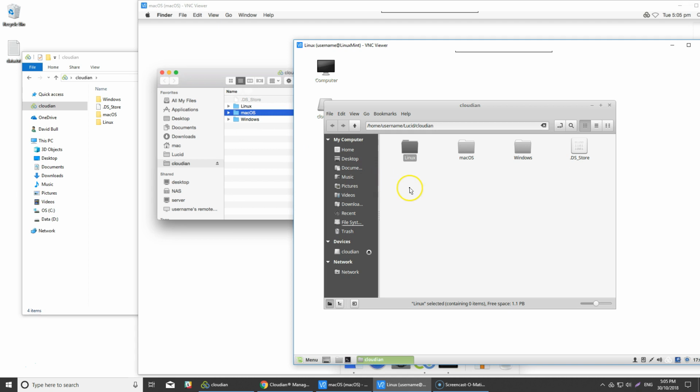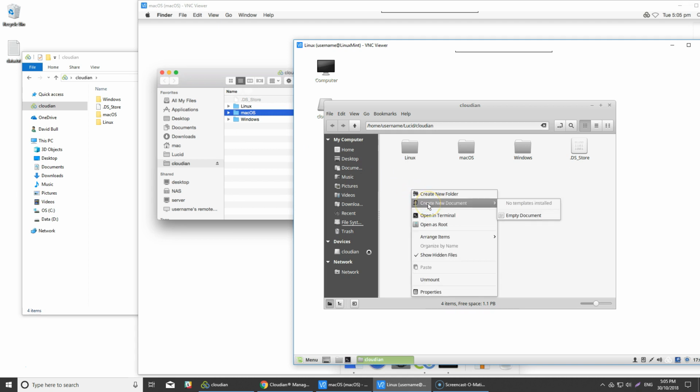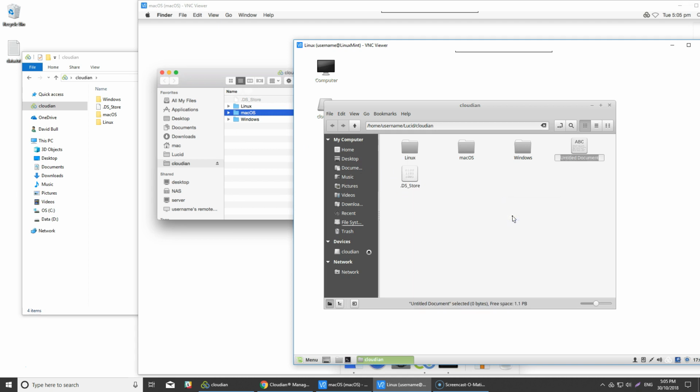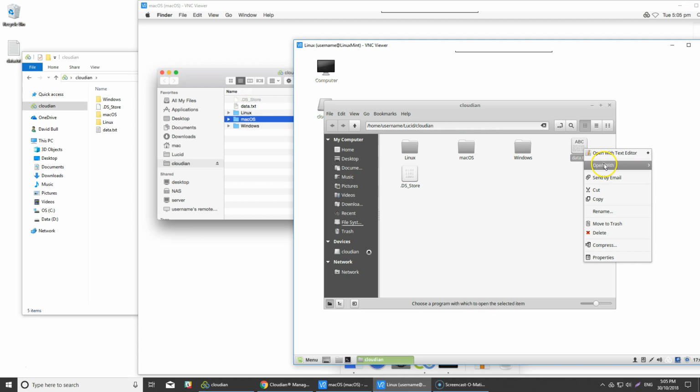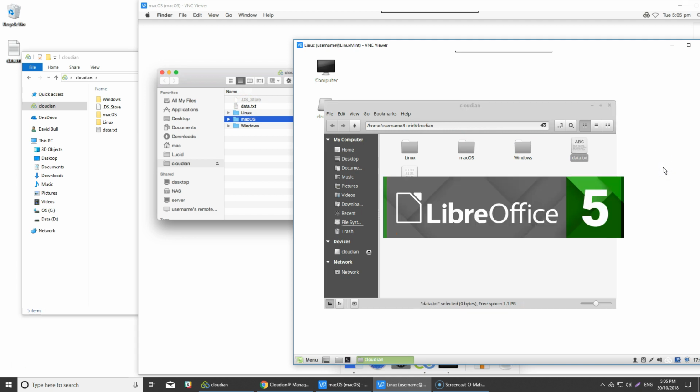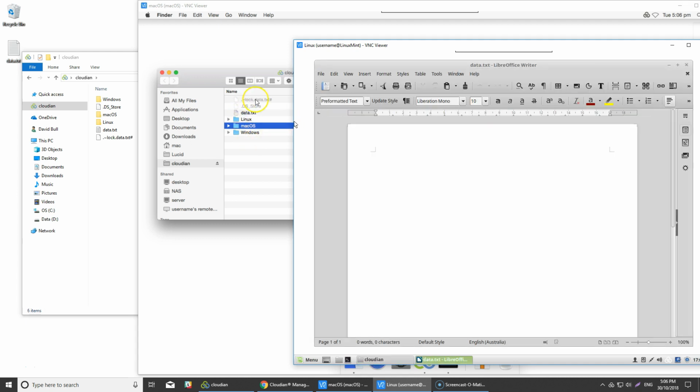Now equally, if we were to create a new empty text document and call it data.txt, we will see that text file propagate. If we were to open it with LibreOffice, we will see a lock file appear for that text file.